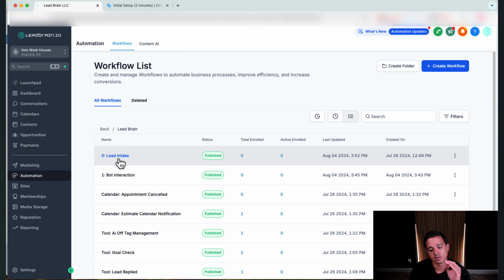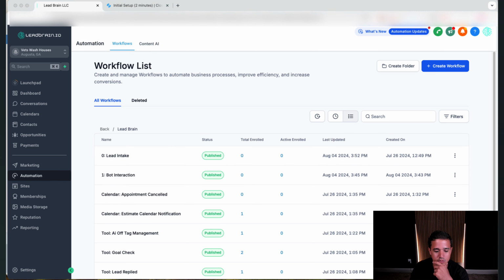So what happens when somebody starts engaging with the bot and in the middle of one of the bot's objectives, the lead just stops responding? Let's say the bot asked for their address and then crickets. If that happens, then what we can do is set a follow-up workflow for the next day for the bot to go up and follow up with that lead.